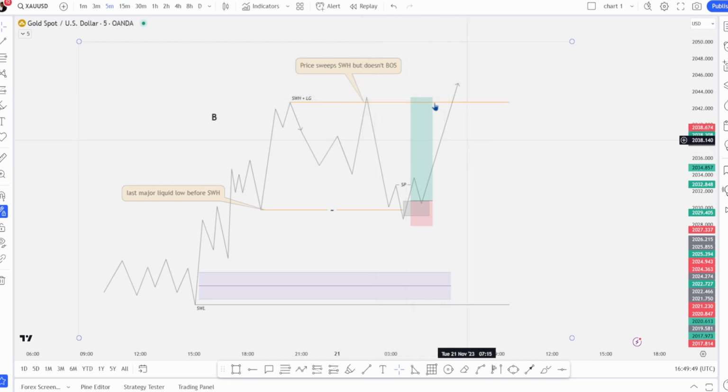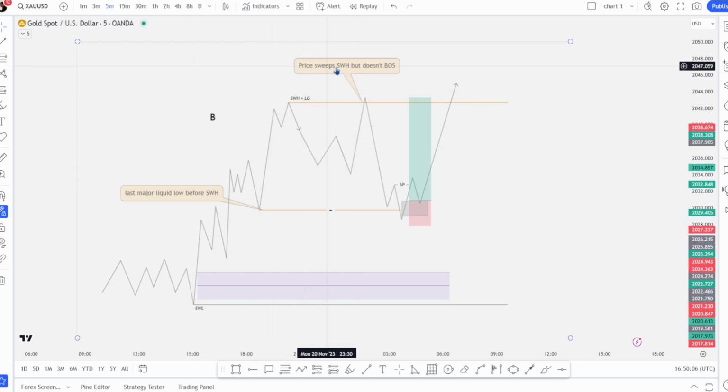So let's start off with our B scenario with the first sign that we are going to find this scenario. We have a pre-established swing range with a swing high and a swing low. Price comes up and it sweeps the swing high but does not BOS. Again, a very clear point. We have to assure that this does not BOS. Sweeping once and then going, oh, we'll trade it from here, not tracking it, and it closes out twice from here, means you are more likely, if price does pull back down to your area of entry, to get liquidated because the bias would have been changed by then.